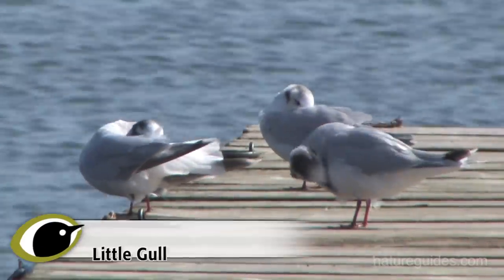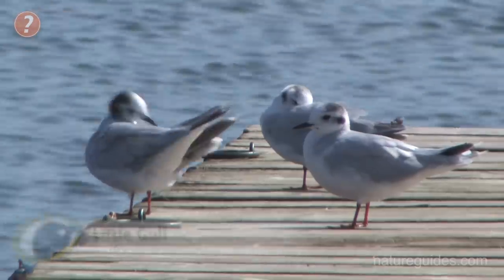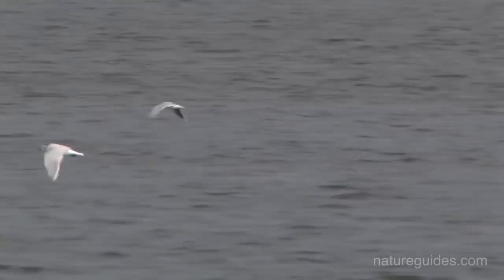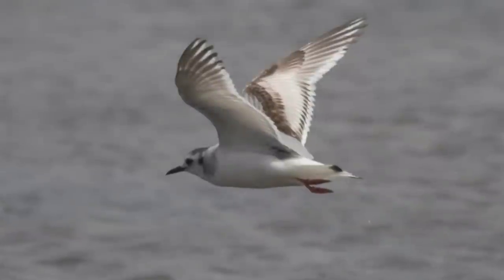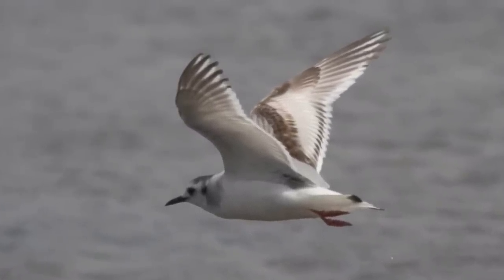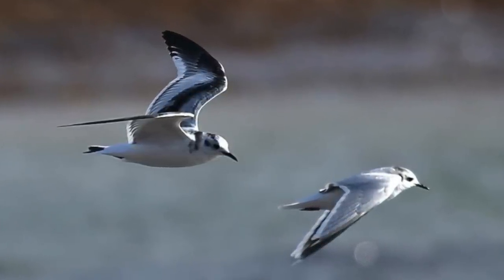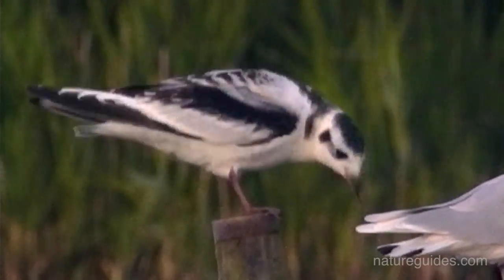Little gull is a much scarcer but increasing passage species, which has attempted to breed. As its name suggests, this is a small and dainty gull, found along our coasts and at inland waters. Its small size and buoyant flight gives the impression of a tern rather than a gull, especially when seen dipping and rising in typical flight. Young little gulls share with Kittiwake the black W mark on the wings, but the pattern lacks the crispness of that on Kittiwake. The hind wing wedge is grey rather than white, meaning that the wing pattern is nowhere near as striking, and there are more messy black markings on the wing tip.